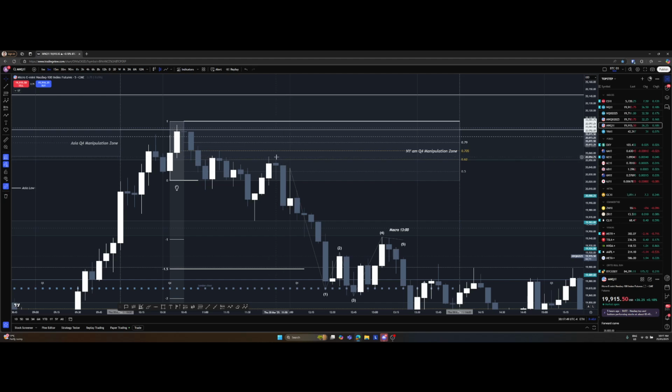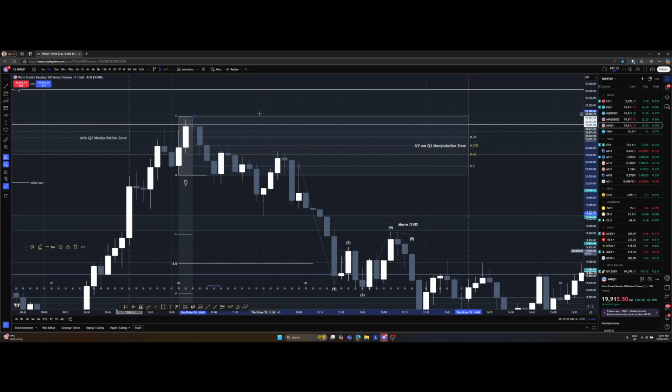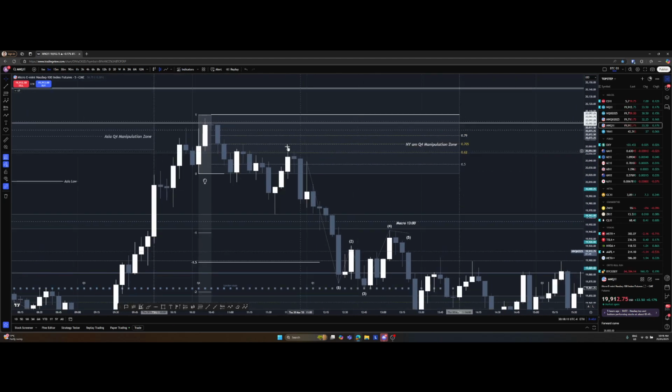into that 12 o'clock macro. So 10 minutes before to 10 minutes after. We're looking for retracement back into the zone. We've drawn our OTE from the high to the low, that breakout low. And we can see price comes back up, hits that 0.62 zone. That's the entry point. Stop loss above the zone high.